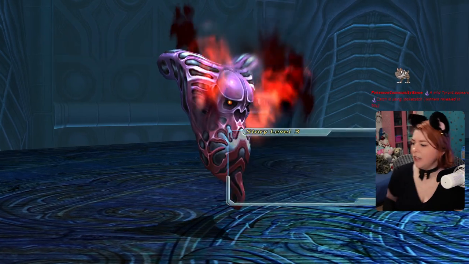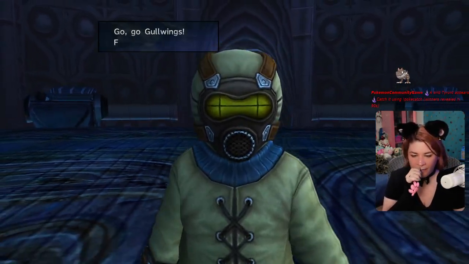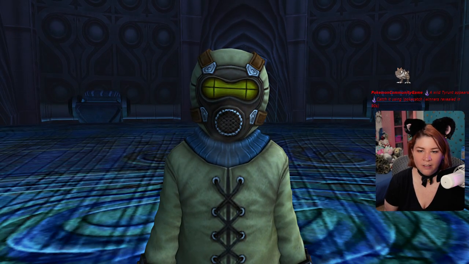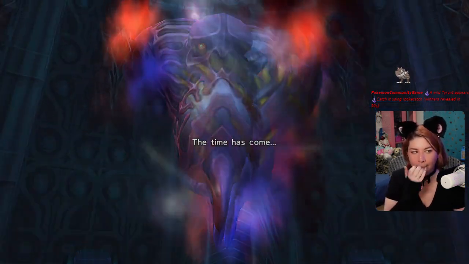Alright, let's release Jockey. Let's see what happens. Summoned by a fiend. Go, go, go wings. Fight, fight, go wings. Huh? Is he gonna evolve again?